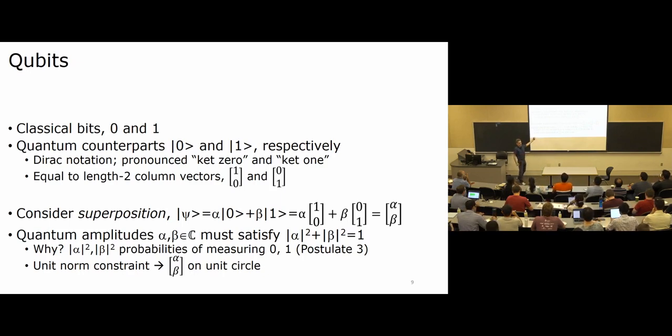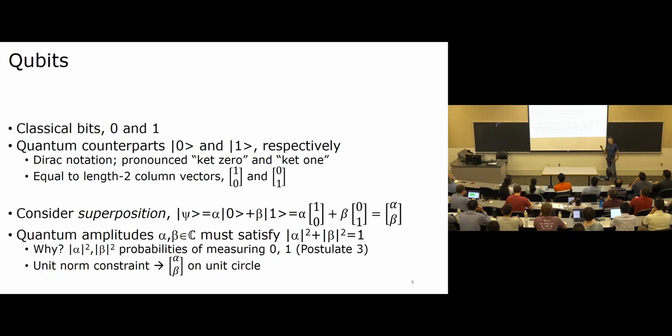And there might be a superposition of the ket 0 and ket 1 vectors. So for example, ket psi could be an arbitrary qubit, which would be alpha times ket 0 plus beta times ket 1. That means, recall that ket 0 is the 1, 0 vector, so alpha times 1, 0, which is the alpha, 0 vector, plus beta times the ket 1 vector, which is 0, 1, or the 0, beta vector. Alpha, 0 plus 0, beta is alpha, beta.